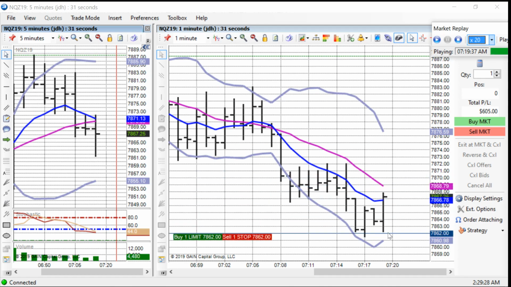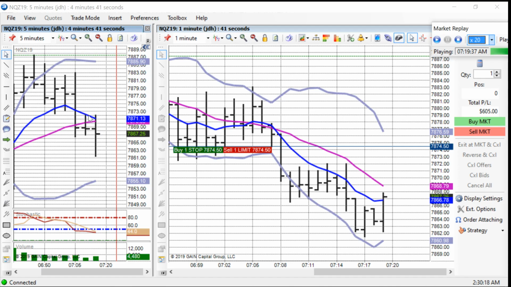And here's another thing I look for in that lower Bollinger Band. You see it's starting to bend inward, which is a sign of decreasing volatility, and it's making a small 1, 2, 3 bottom here as it's bending inward. Now if it comes across that magenta line, that's a good sign that there's a crossover that's imminent. So all these indications are what I'm looking for in the next crossover trade, which would be to the upside. But I want to make sure the crossover occurs first, and then I'm trading pretty confidently that the crossover has occurred, based on what we're looking at here on the 5-minute chart.